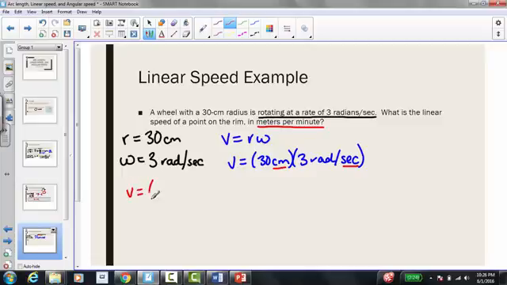So if I have 30 centimeters as my radius, I need to convert that into meters. So I'm going to use the conversion factor of 100 centimeters in 1 meter. And that's going to make my centimeters cancel and be left with meters.